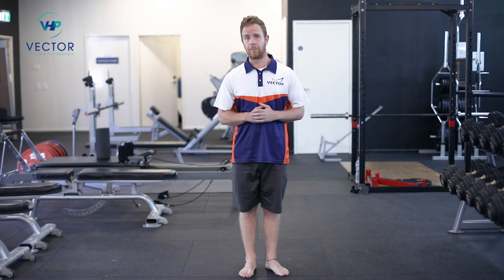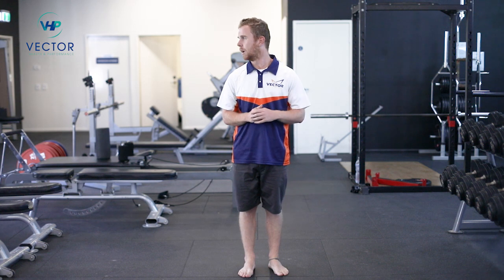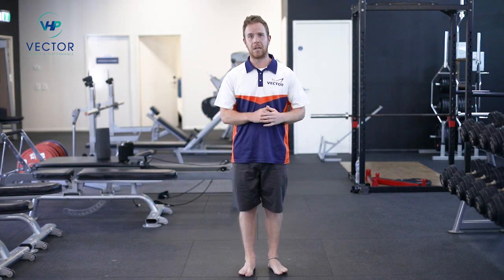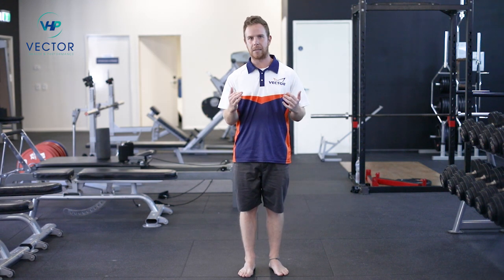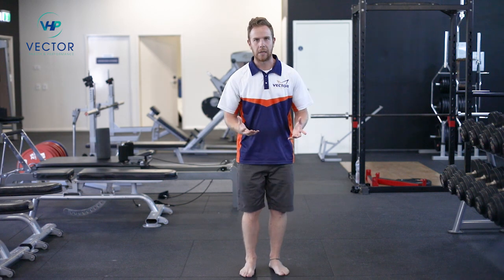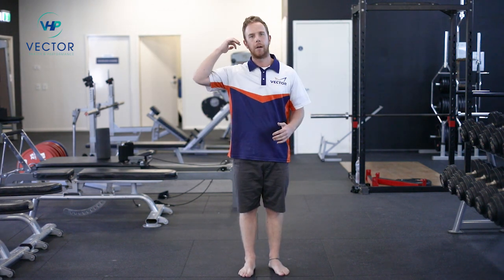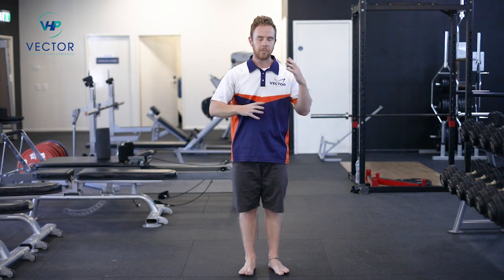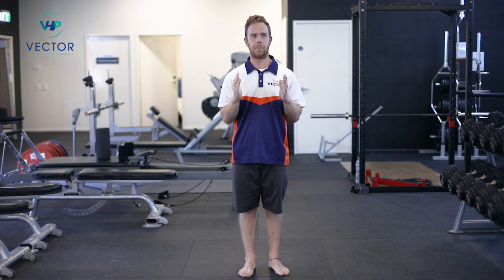It's also really important as a falls risk and reducing falls, particularly our older population, where balance becomes even more important. And there's three aspects in balance that we want to be working with. We've got the vision, we've got what we're feeling through the ground, through our feet, where our body is in space, and then how our inner ear works as well. So the combination of those all comes into our standing posture balance.